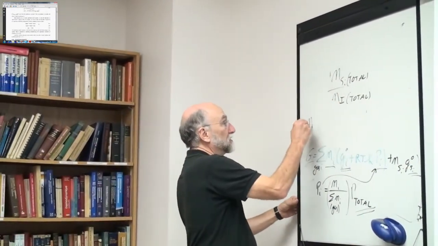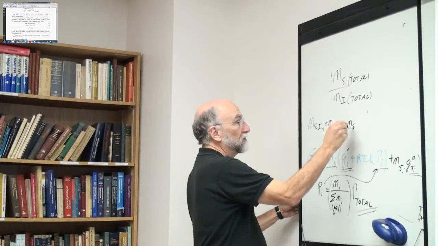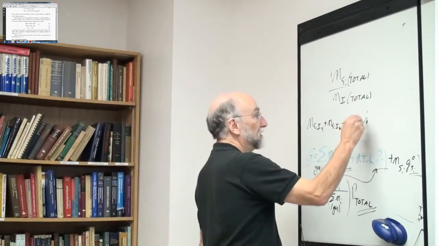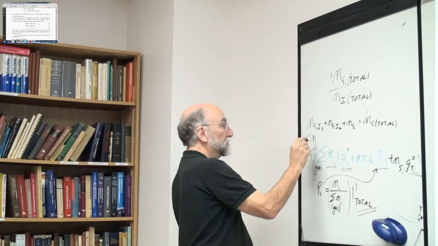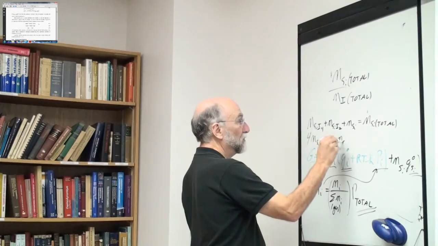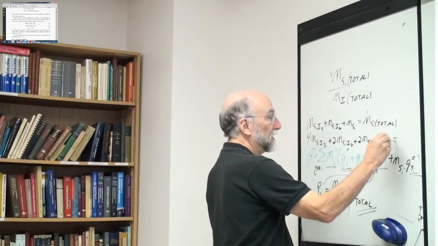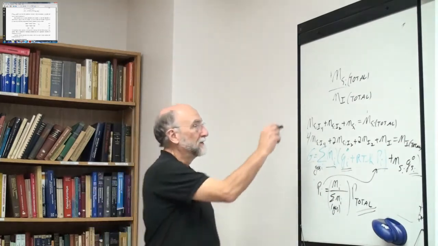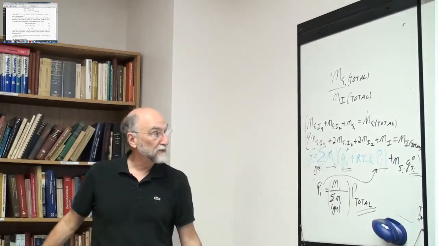Hence, I would say that the number of moles of SiI4 plus the number of moles of SiI2 plus the number of moles of Si, those are all the silicon-containing species, equals N silicon total. And 4 times the number of moles of SiI4 plus 2 times the number of moles of SiI2 plus 2 times the number of moles of I2 plus the number of moles of I equals N iodine total. Those are your mass balances. The total amount of silicon in every species is equal to the total amount of silicon. The amount of iodine in every species equals N iodine total.